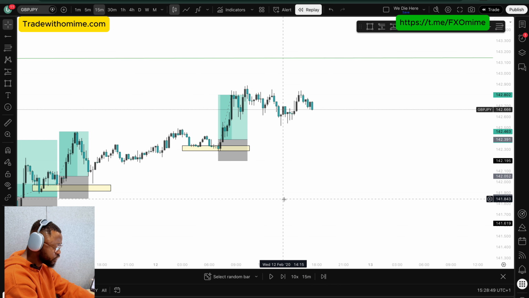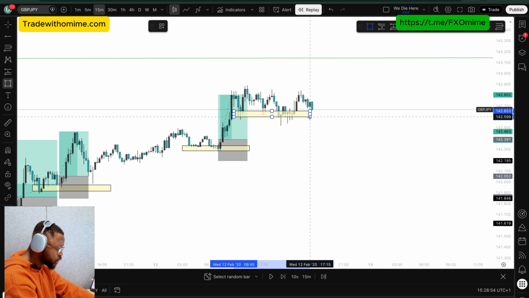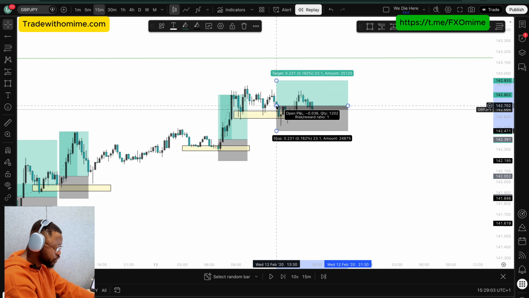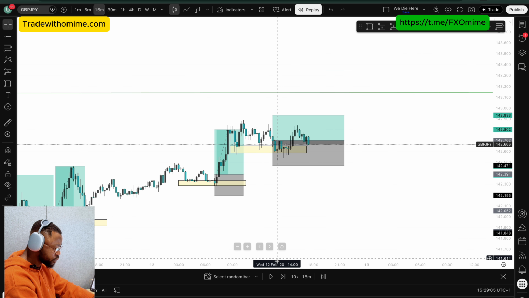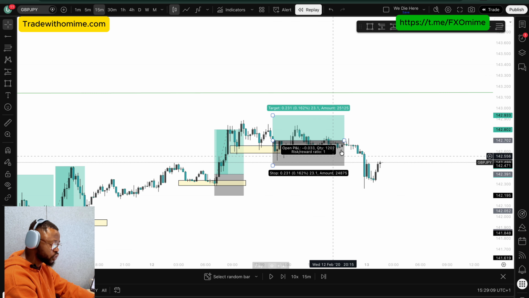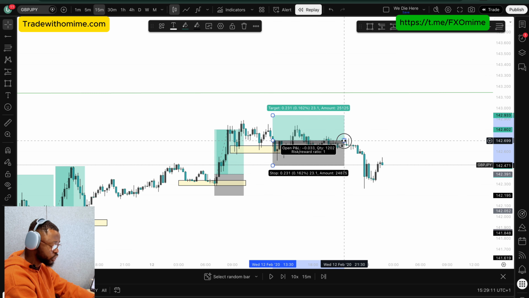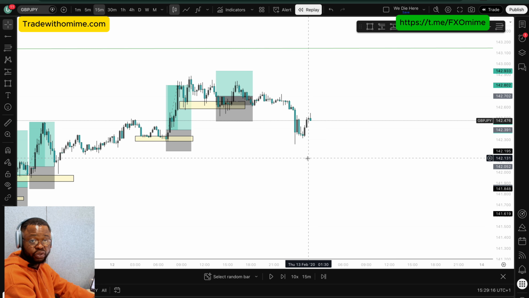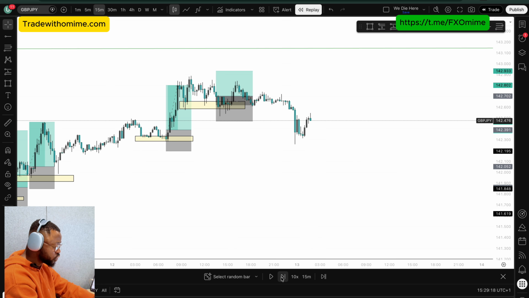So this is 215. I think I might be interested in buying here. I see 1, 2, 3 rejections here, and this is still New York session. So I'm willing to buy around above here, and let's see if price does go. So this is a loser, which is good for the plot. Now I need one more trade and we can call this off because the video is already 37 minutes. So let's find one more trade and see if we can get something solid.